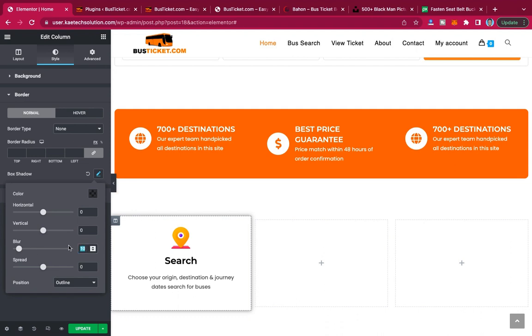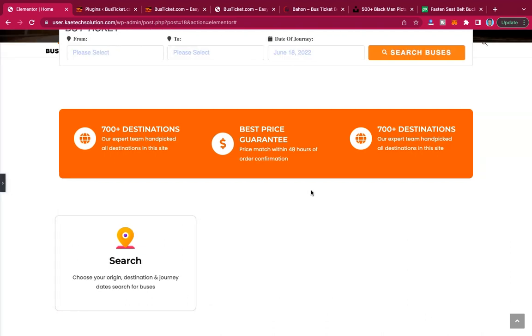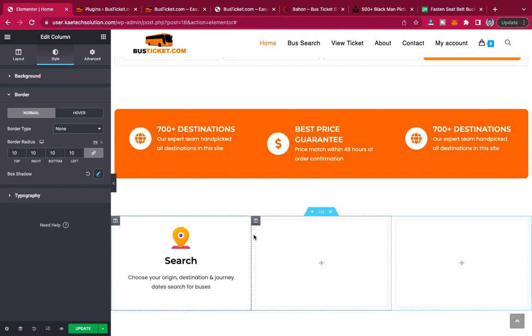So let's say I'm just going to give it 5, or let's say 2. And then I'm going to give it a border radius of 10. Basically I think this is quite okay, so that it will be shown for everybody to see.